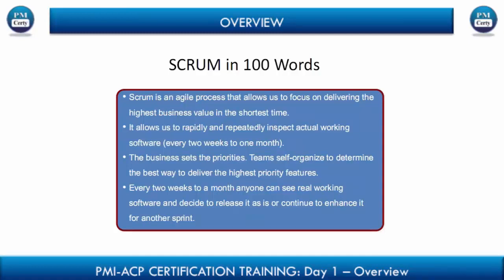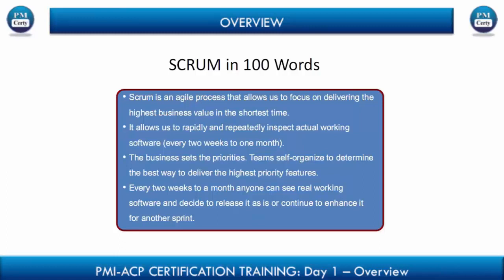So we are seeing some output called PSI, potentially shippable increment, within 6 weeks. That priority is set by the customer. So please be very clear on that. There will be scenarios which come up in your exam, which will give a question saying that the product owner put out this set of priorities and they gave these 6 requirements. However, someone from your organization came and told your team that here's something that is more important to focus on and you should be putting it in. And how would you react?